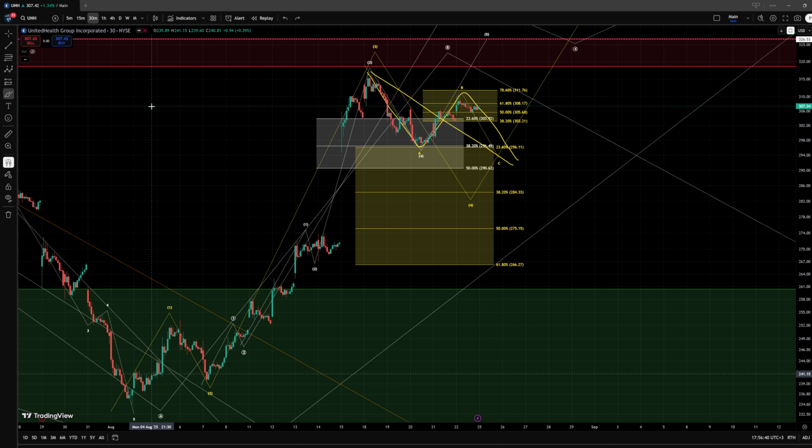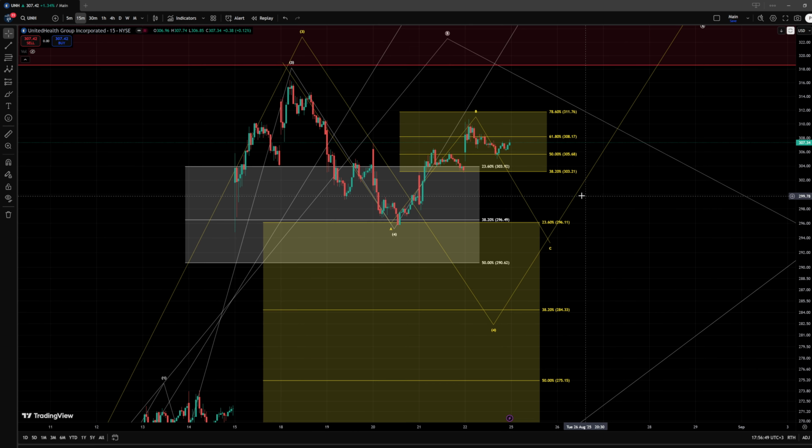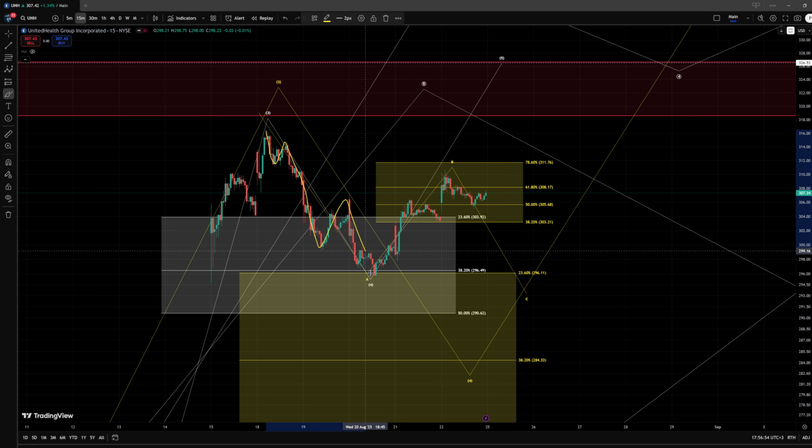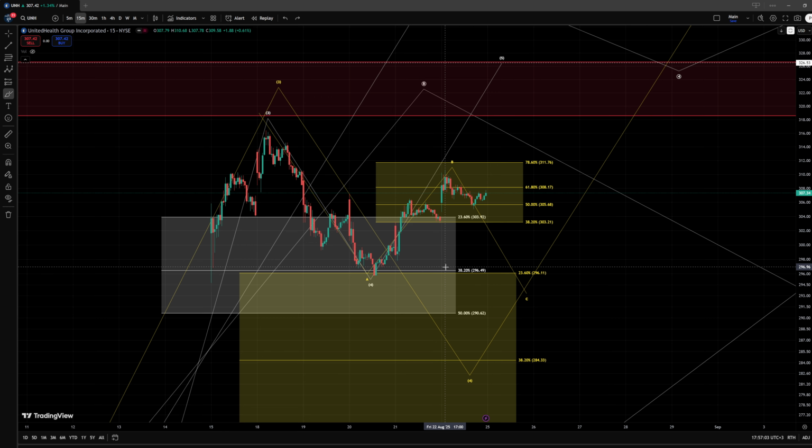Now, sometimes I suppose it could be fine to have much larger wave 4s, but well, it is a little bit unlikely. So far here in this area, we formed a 5-wave move to the downside, but then we still also formed one to the upside that very well could be considered a 5-wave move. So we have to be prepared for both scenarios, but as I said, if we break the previous low here, that would be considered the fourth wave in white. Even if we hold the below support to the 50% retracement in white, I would rather consider that the yellow scenario is playing out, and that's what I will mostly focus on.